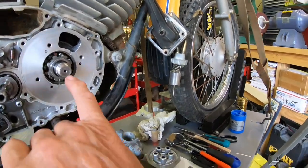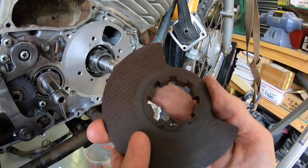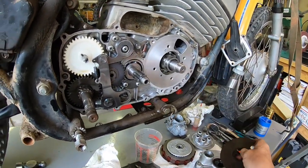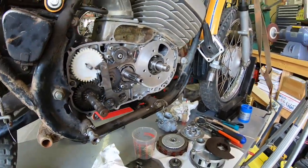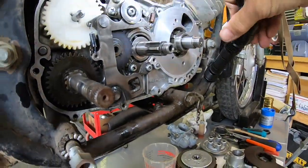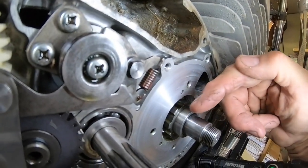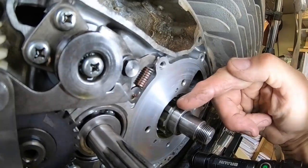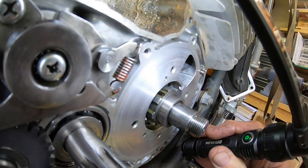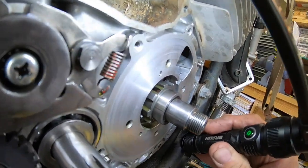And I was also wondering about the alignment of this and the dimple on here, which is right there. And what it is, you line that dimple up, the one here on the rotary valve, with, let's see if I can get some light in here, with a pin. Let's see here. The pin is right here. I'm not sure whether you can see it, but it's inside. There's a slot here in this piece right here that the seal rides on, and that is the pin for the alignment. So when I put it on, that dot is going to be in line with that pin.